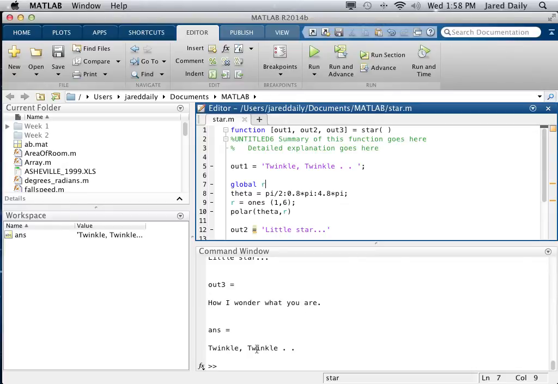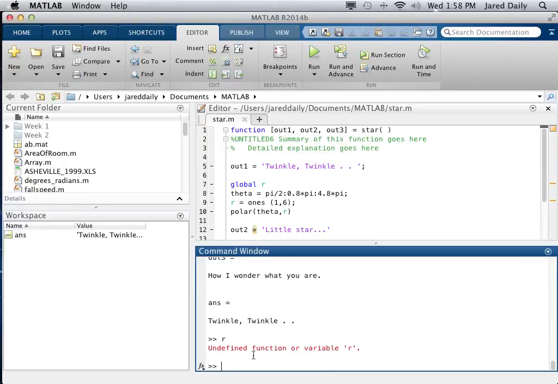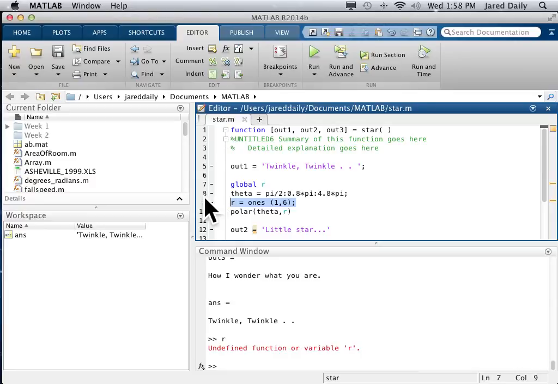If I go down here, I should be able to see that variable now. No, let's see, that's not right. Oh, first you have to actually give it a value out here. So if you say global r, then the function will look for the variable over here in the workspace. Over here, I've already defined the variable, and that's the danger of using global variables. Since I've defined the variable in here, it already has a value, so I've redefined it.